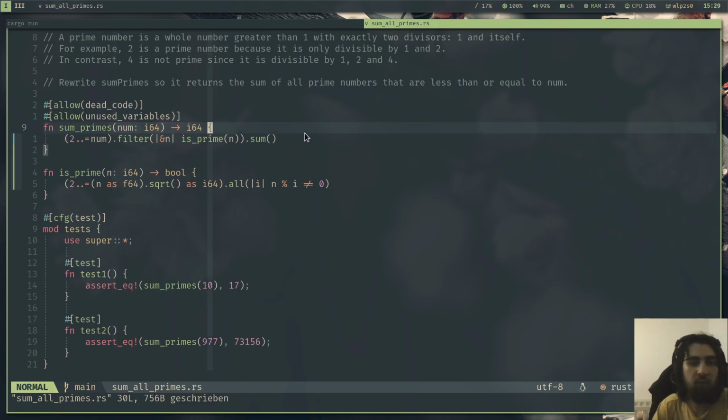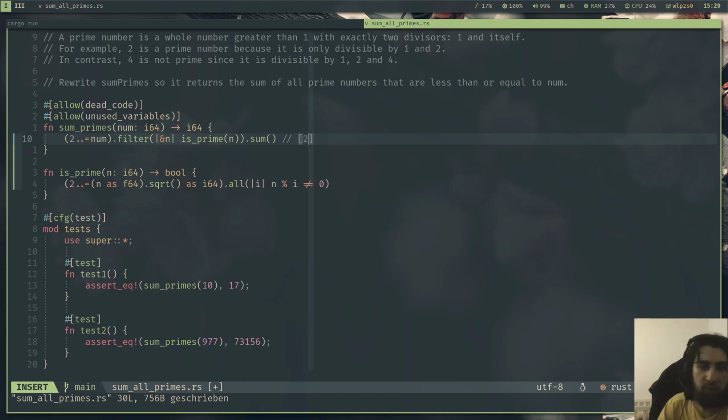So we have an iterator. Remember the syntax, so we'll just put this into an iterator. 2, 3, 4, 5, 6, 7, 8, 9, and 10. That's what this is doing. Then we filter and we check every number, is it prime or not. So this involves a function call. So we go over here. So every number from here gets passed over here and will be checked.